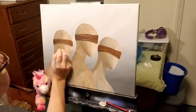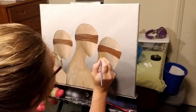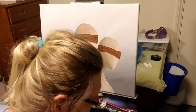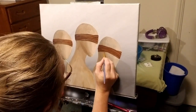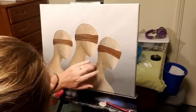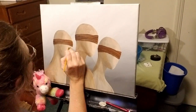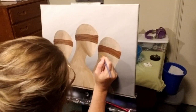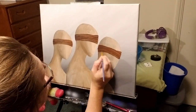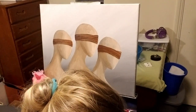I don't know if I would want leather straps fastened around my head as a blindfold. That seems rather uncomfortable, especially if you sweat. Can you imagine the smell of having a leather blindfold for hours on end? Imagine it's summertime and really hot outside and you're sweating and you're being led through the woods or something like that. Wow, that went dark fast. I could hear my wife, she's like, okie dokie.